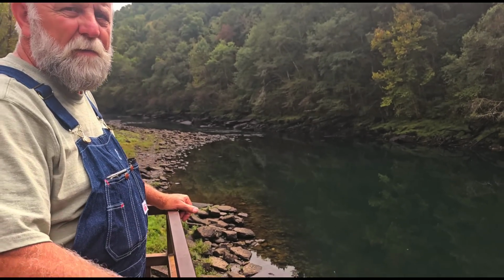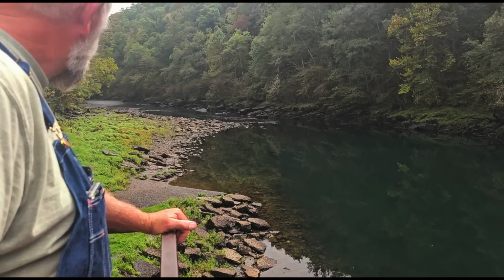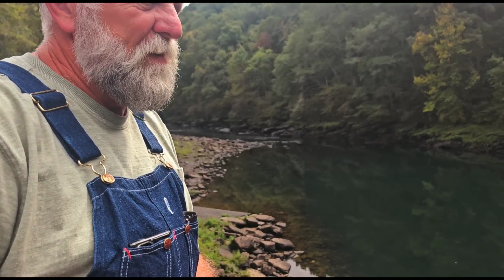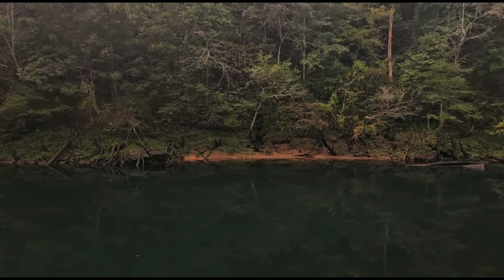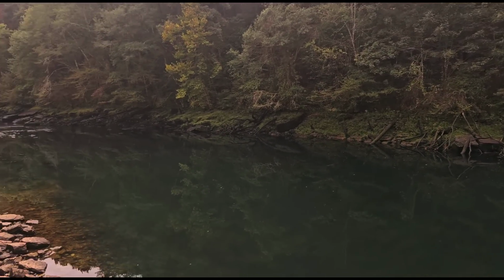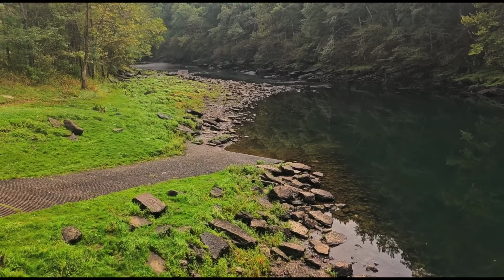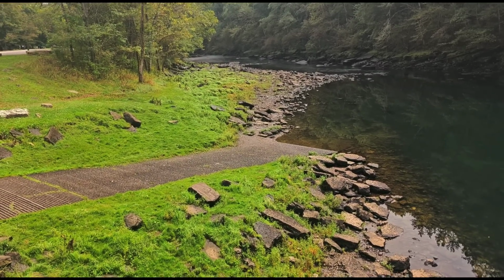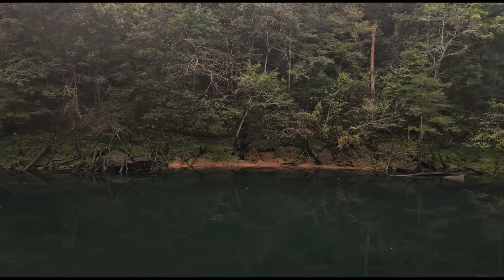So when they open the dam, I'm gonna say at least easily 6 to 8 foot higher. You can tell by the darkness on the roots and everything over on the trees. You can see how deep it gets. Over here where the grass is laid down. You can see on the left where the grass is laid down, but I mean it gets just like that tree right across, that wild cherry tree, that dark spot on the side of it. Gets that deep.